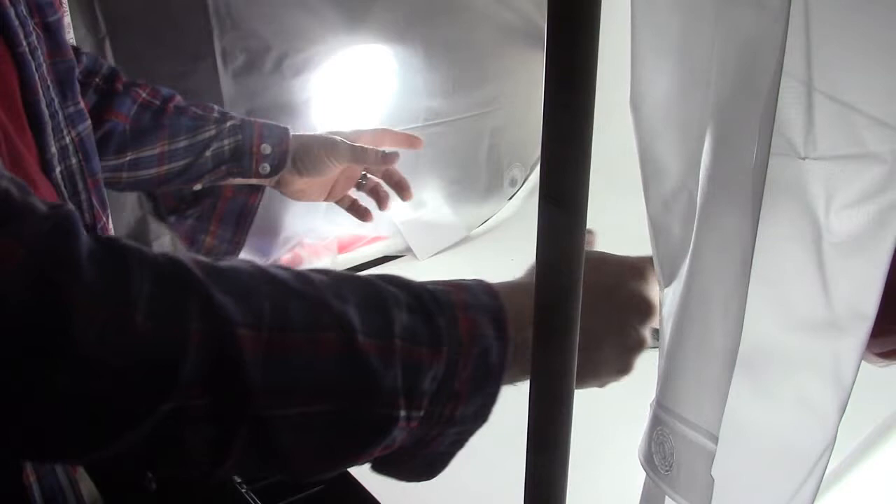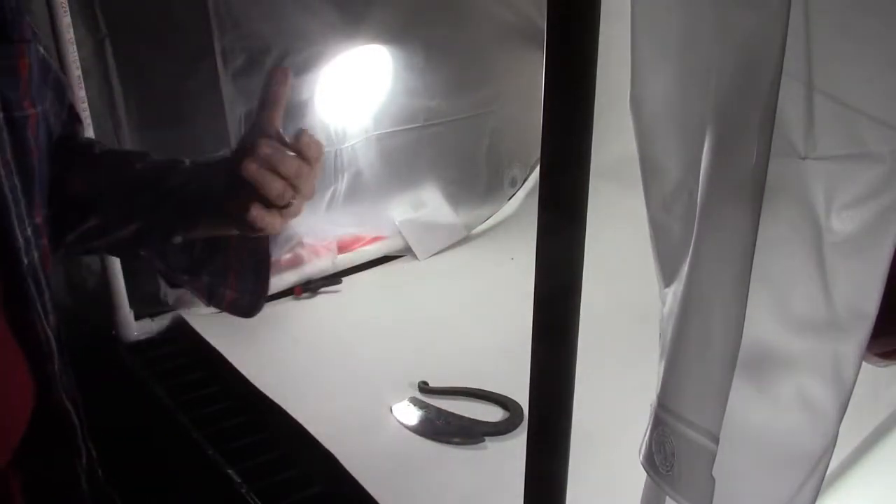This next part isn't an absolute but it does help if you have a dark surrounding, especially if you have something highly reflective like a shiny knife with a mirror finish, because then you'll get fewer reflections from the outside real world. You want to shut off all the lights that aren't directly aimed at your box. With all the ambient light off, the only lights shining in my light box are the two I have on the side, and I use 100-watt LED bulbs, just white light. That seems to work the best for me.